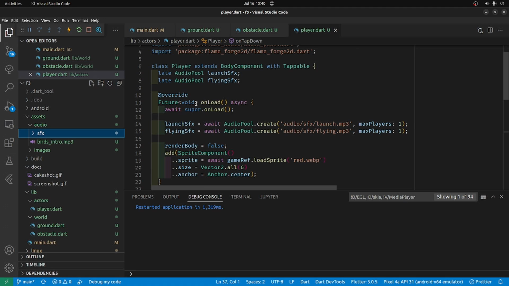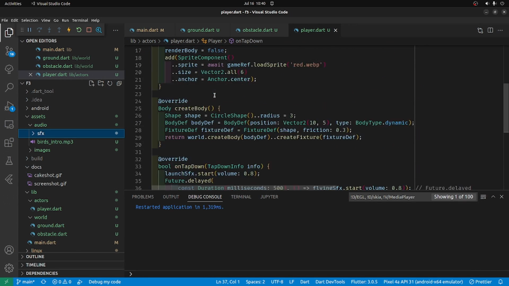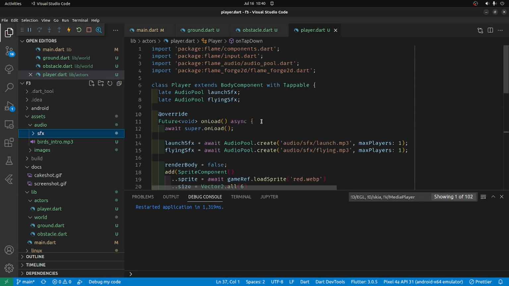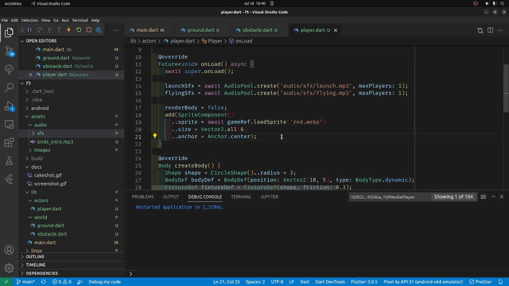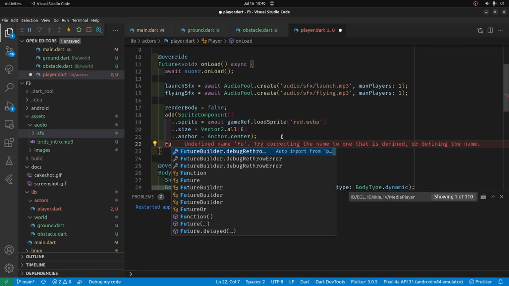So right when the game starts, I have this bird's intro, kind of setting the mood or the tone for the game. And we've been dealing with the Flame audio pool, but there's another way to play audio, one of which is the background player. So why don't we experiment with that?